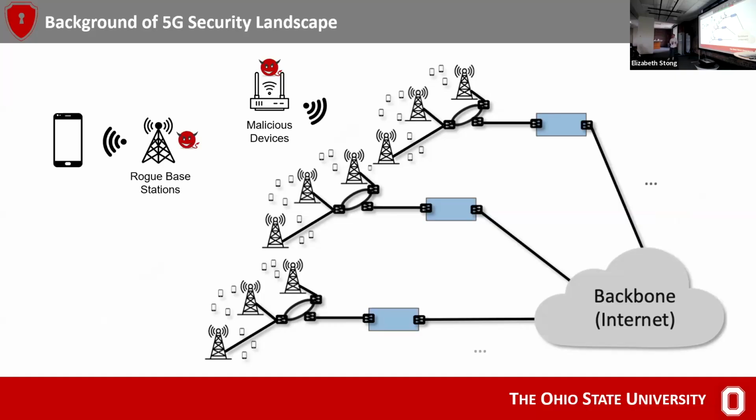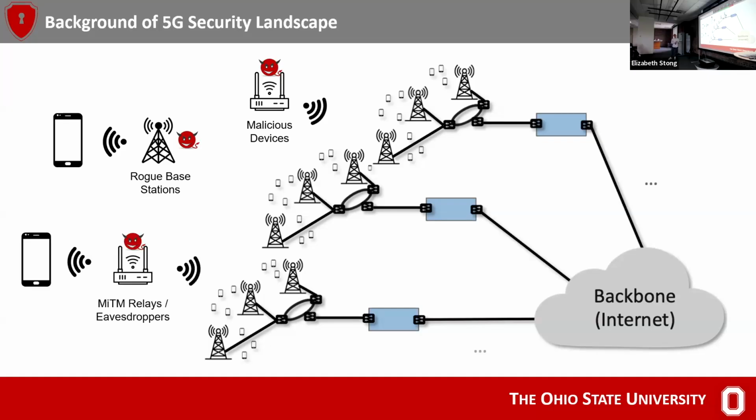And rogue base station is another common issue, like IMSI catchers, like stingrays. Those attacks are implemented using rogue base stations that can use high signal strength to attract nearby user devices to connect and then extract sensitive user information. And more recently, there are also man-in-the-middle attackers sitting between a legitimate user and the base station so that they can hijack the communication channel between the UE and the base station or perform eavesdropping attacks. So these are all the attack surfaces covering the wireless attack surface between those devices and the base stations.